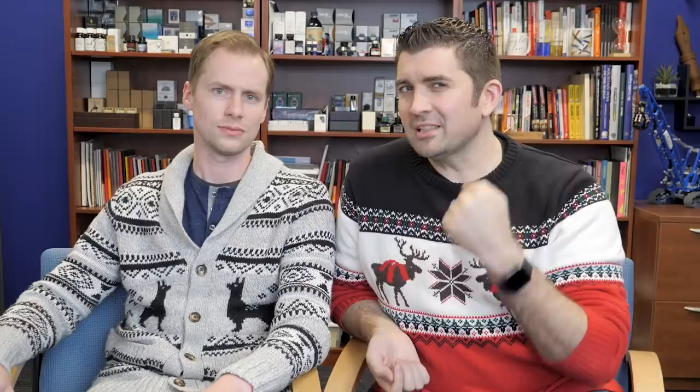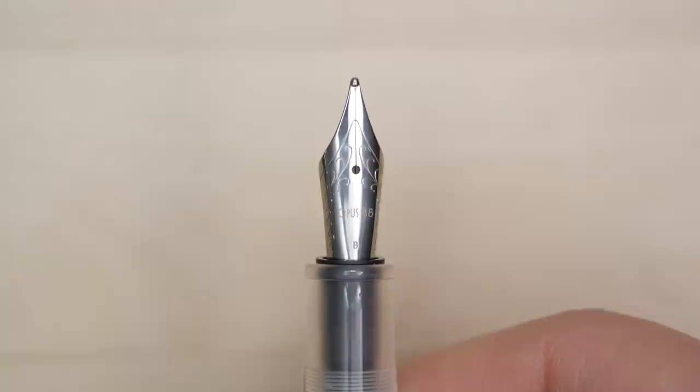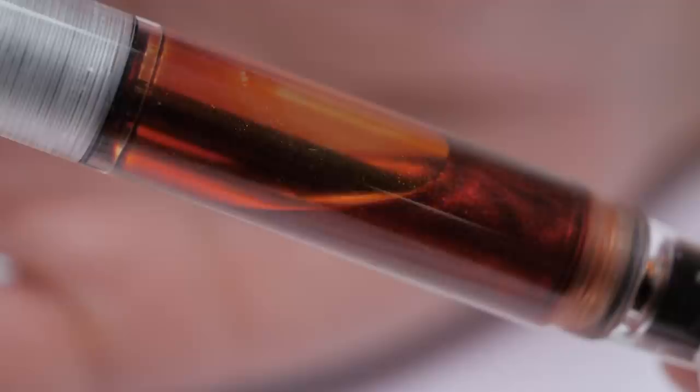Now I've got another whole new brand that came on our radar this year: Opus 88, specifically the demonstrator. They have a number of pens that are clear demonstrators, some with ebonite, but they're all eyedropper fillers — an interesting brand out of Taiwan. The clear standout was the demonstrator. Getting this level of clarity on a pen is actually really hard and takes a lot of labor, so to get one as affordable as $120 was phenomenal. It's got a Yovo steel nib, so it's a great writer. The pen looks amazing, really hefty and solid, and the clear version has a number six nib, which increases its versatility. You also get to see the ink sloshing back and forth — super satisfying.